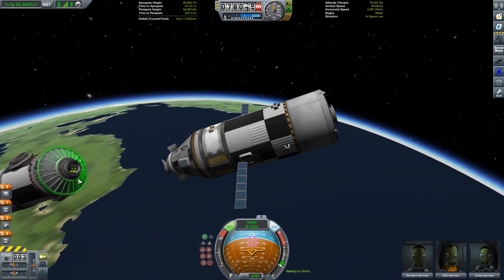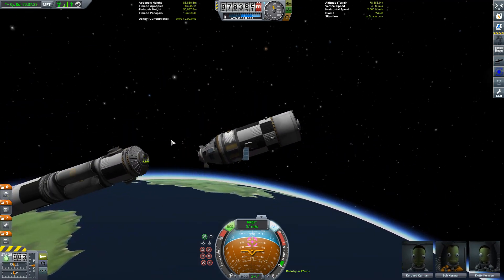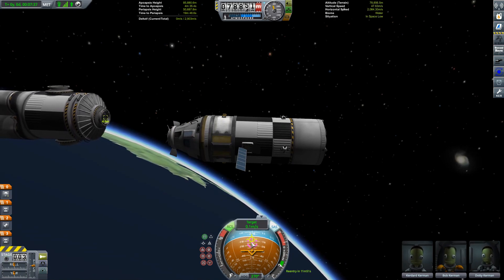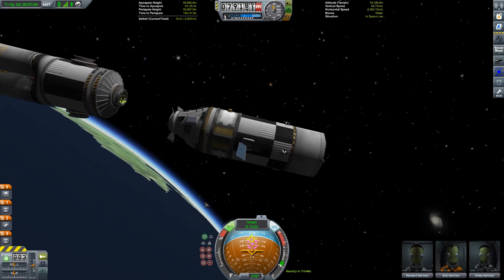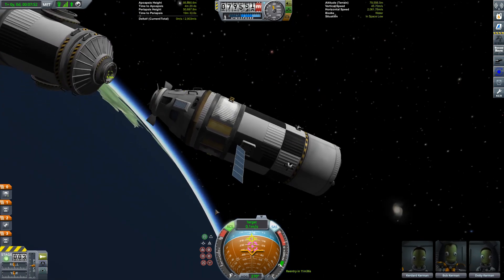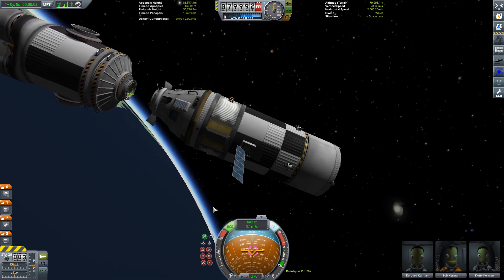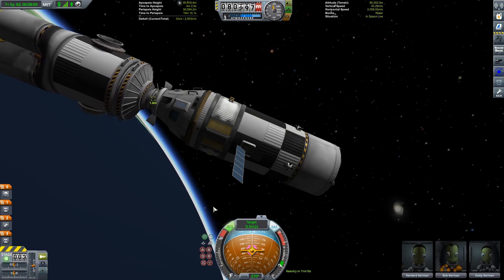Now this docking adapter, which I've been using to attach the Juno vehicle modules to my orbiter, is going to be a bit of a pain in the backside a little later. But we'll deal with that when we get there. We're looking good, coming in nice and gently - not in real life terms of course; if the shuttle came in at this speed to dock with the space station, heads would roll. Just gently guide it in... and bingo!